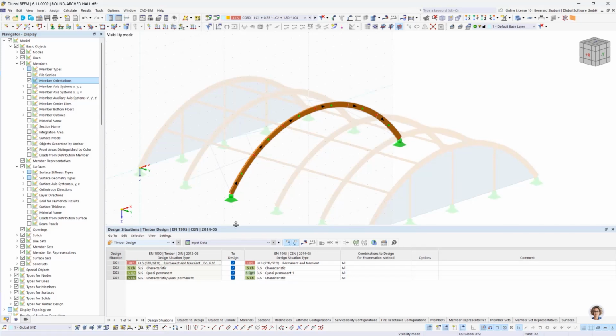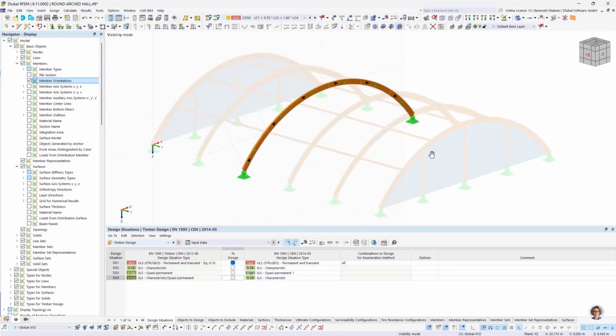For the stability control, we always just need to consider the ultimate limit state. The rest I don't need to look at, because this would be deflection, and we don't need the serviceability limit state.